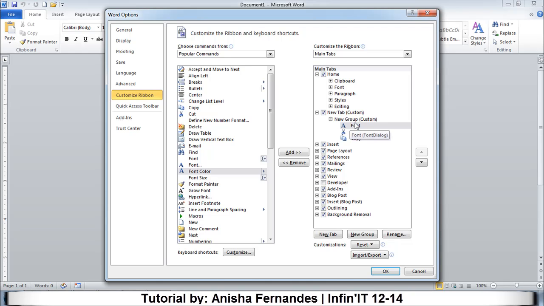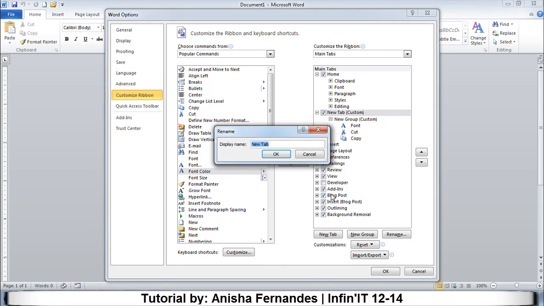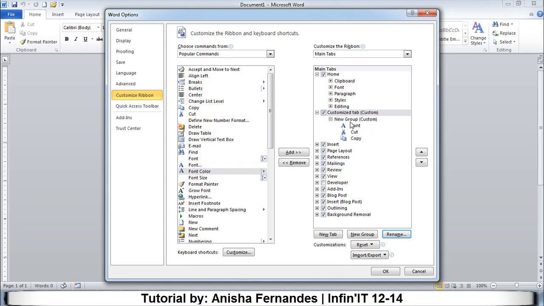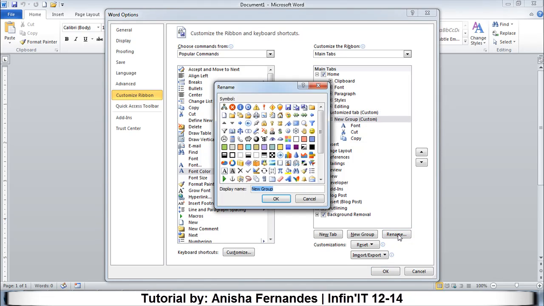Now, let us rename our group and the tab. First, click on the tab and then click on the Rename button. I will name my tab as Customize tab. Click on OK. To rename the group, click on the group and then click on the Rename button.